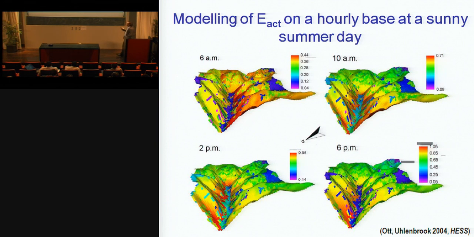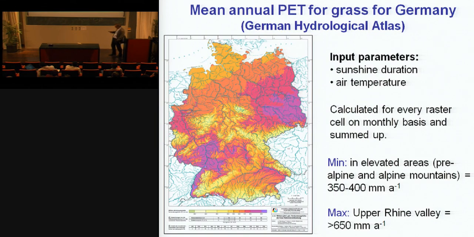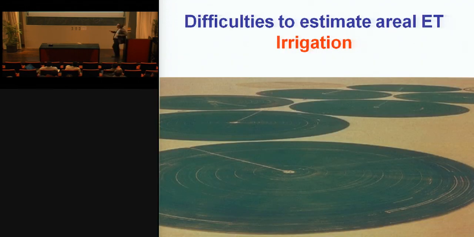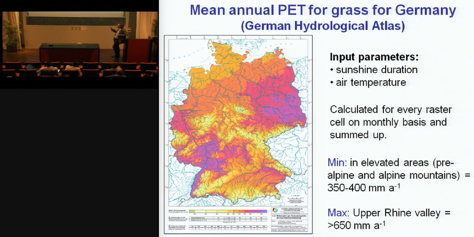Now we look at annual values. In Germany, we have an evaporation between maybe 400 and maybe 600, 700 millimeters. The highest evaporation, the darker, the purple here. Here in the eastern part of Germany, it's quite hot, relatively dry. You can have potential evaporation up to 600, 700 and above millimeters.